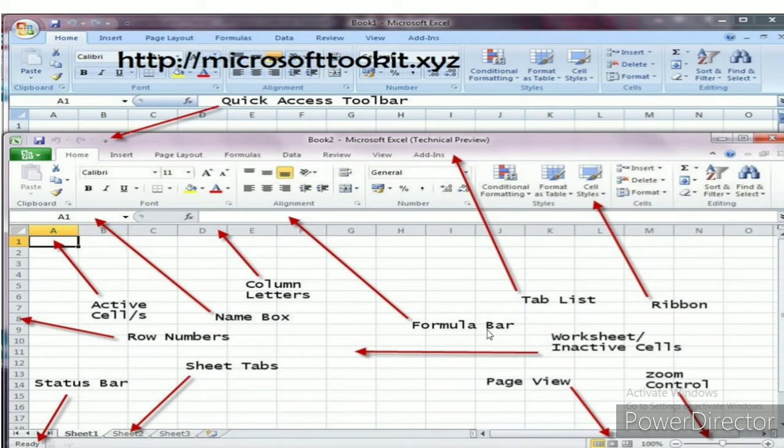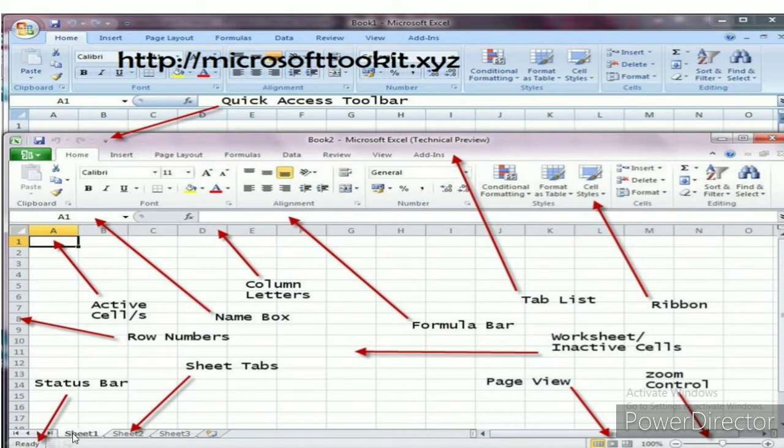All right. Now this particular sheet is our active worksheet and other cells are all inactive. Active cell is here, other cells are inactive. Okay. Of course, you can type something here and then they'll become active. Now, below here is a status bar which shows that the Excel sheet is ready.